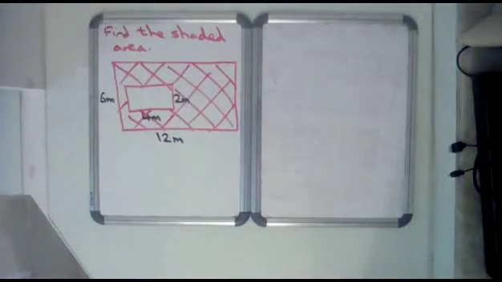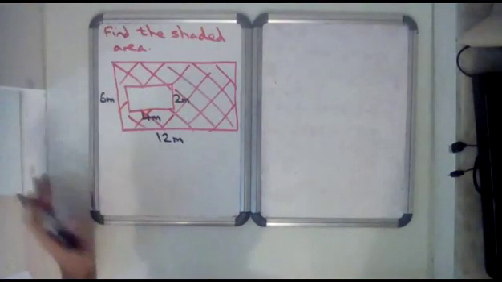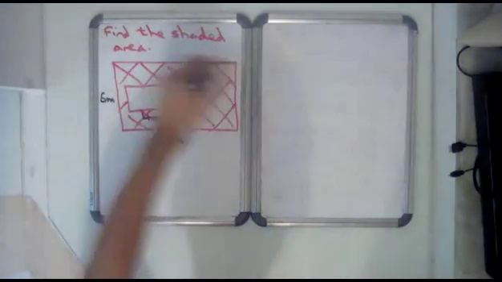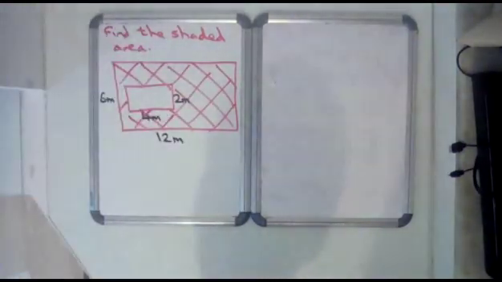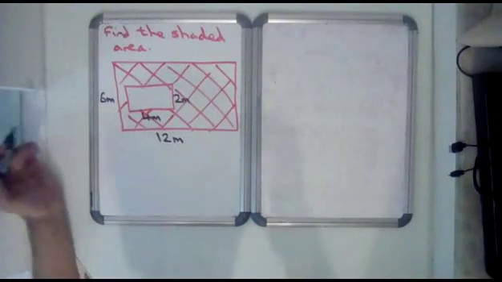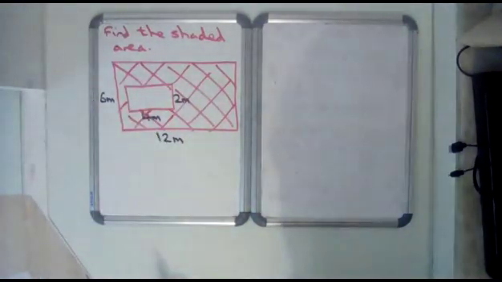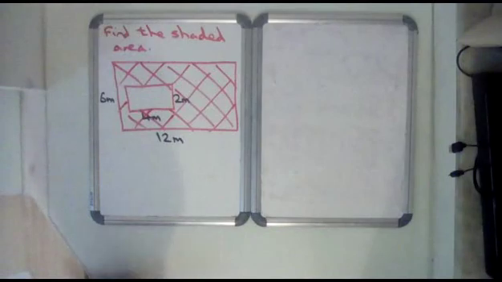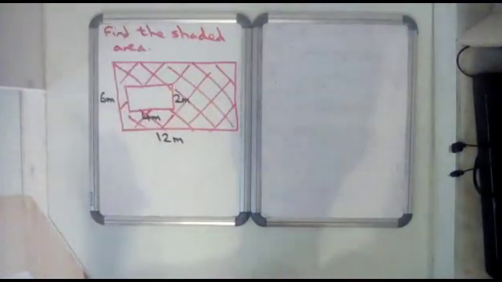Right, example 2, you've got another compound shape. You're looking for the shaded area. You've got a rectangle with a hole in it, and the hole is also rectangular. It won't always be rectangular, there won't always be one hole, and it won't always be this friendly, but in this case that's what it is. It's a rectangle with a missing piece.